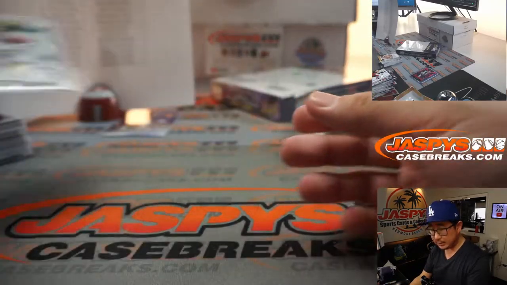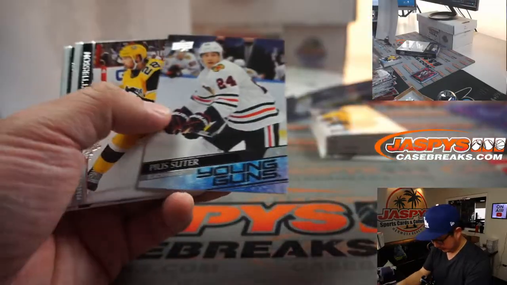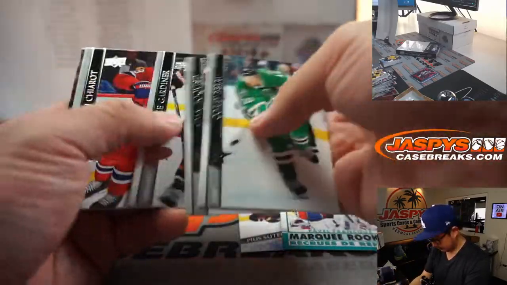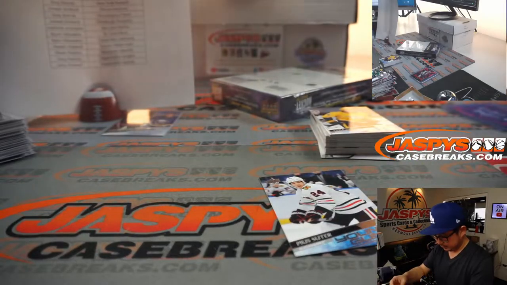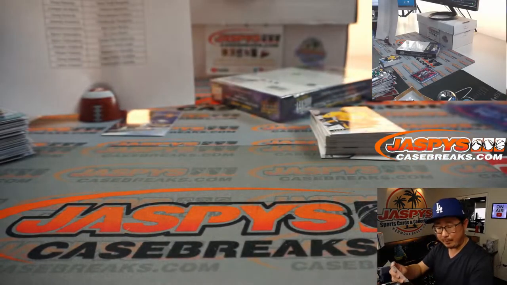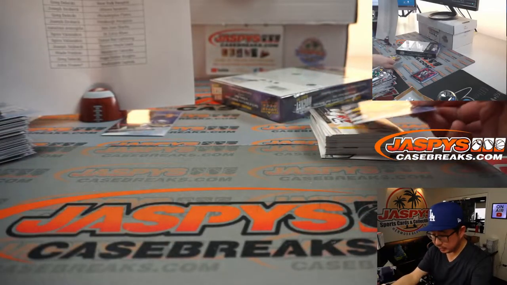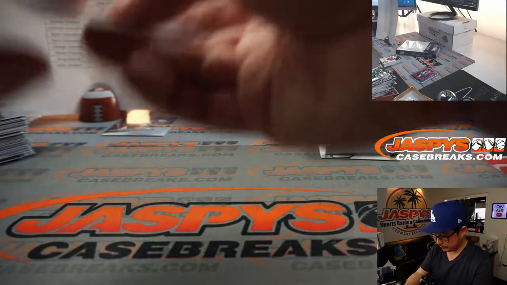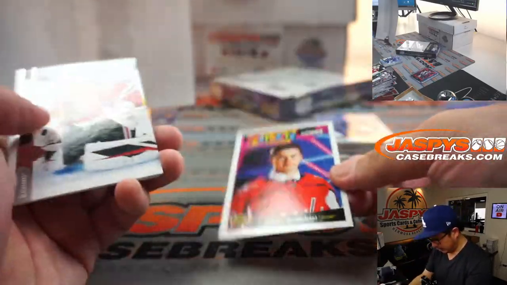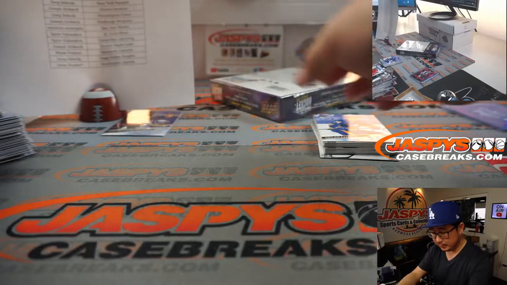More marquee rookies. Montreal, Greg. Another marquee rookie for Colorado. That's for John Dineen. That has more of a papery background feel to it. Pius Sutter, Chicago. Joe Drobeck. Cole Smith, Nashville. Joe. And it's Connor McMichael. Not to be confused with Connor McDavid, Capitals. It's going to be for John Dineen.